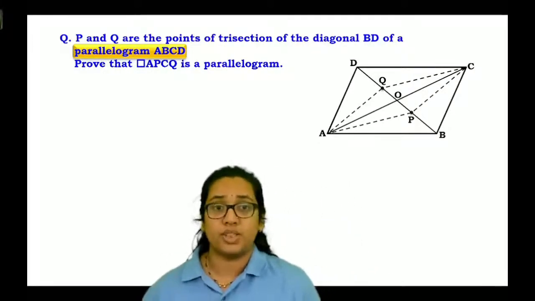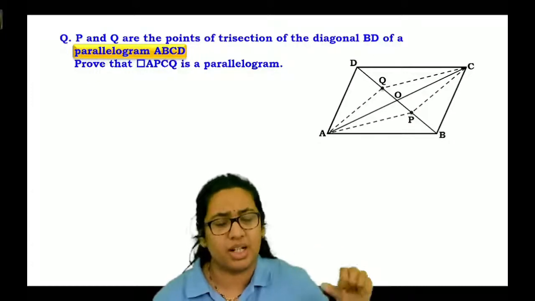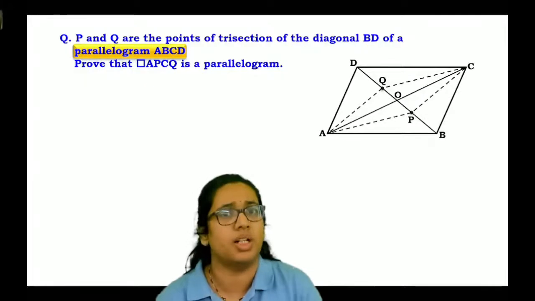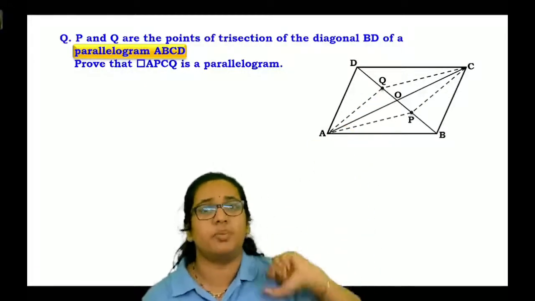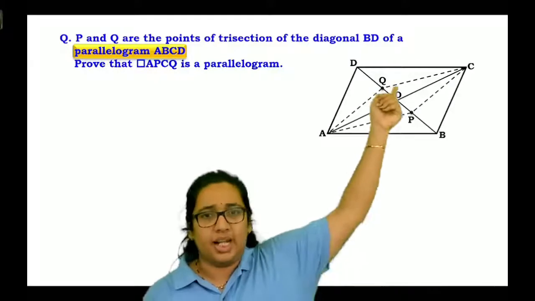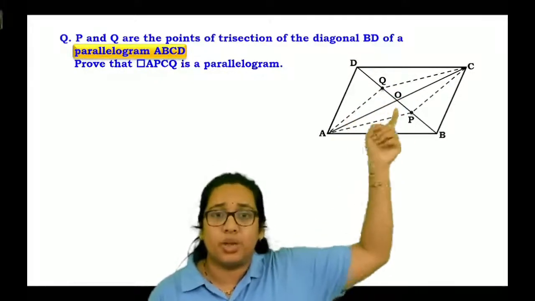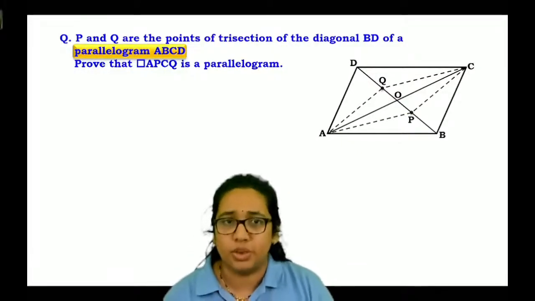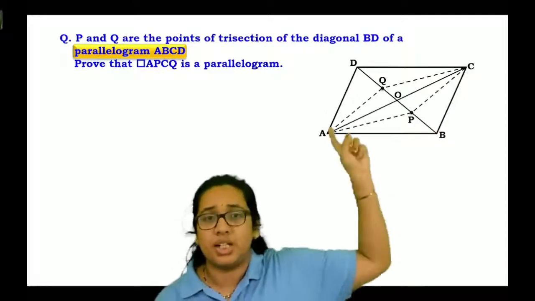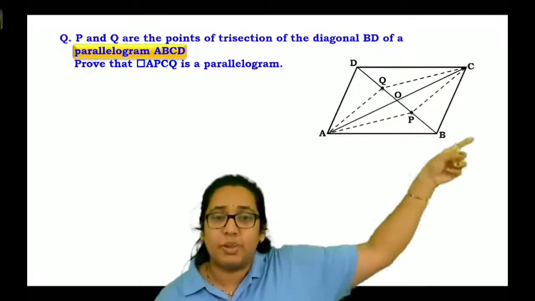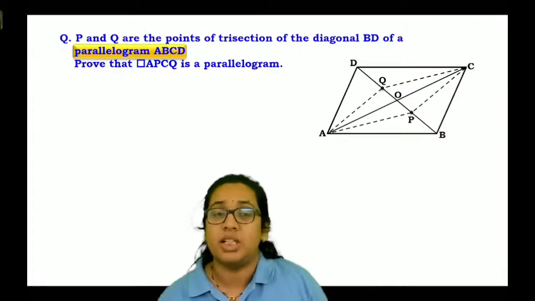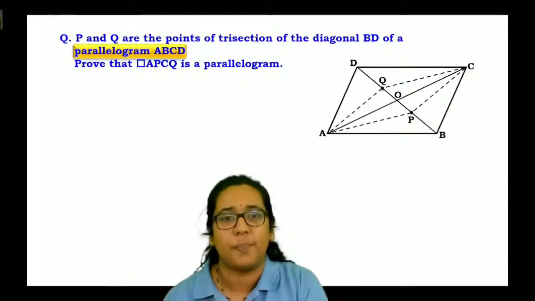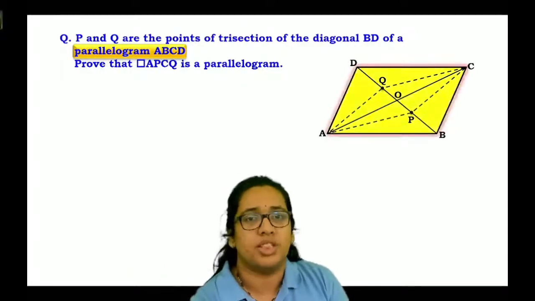You can prove that it is a parallelogram. Two conditions are very important: that opposite sides are parallel to each other, and obviously then they are equal too. So if you can prove the opposite sides, meaning AP and QC will be opposite sides, and AQ and CP will be opposite sides to each other, then the rest you can say easily. But once again we are talking about a parallelogram, and we can see that there are two diagonals, so you just have to use one of the properties related to the diagonals of a parallelogram. Right? So we'll just try to solve.